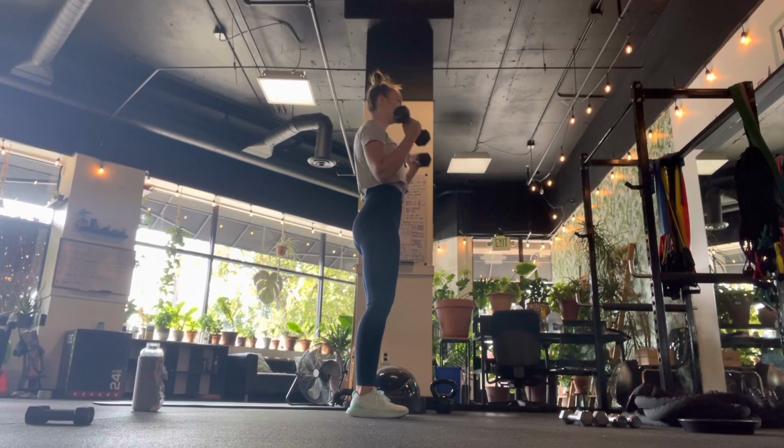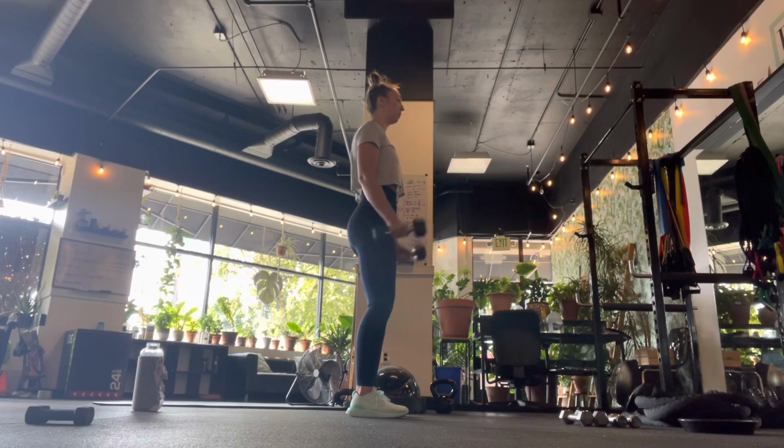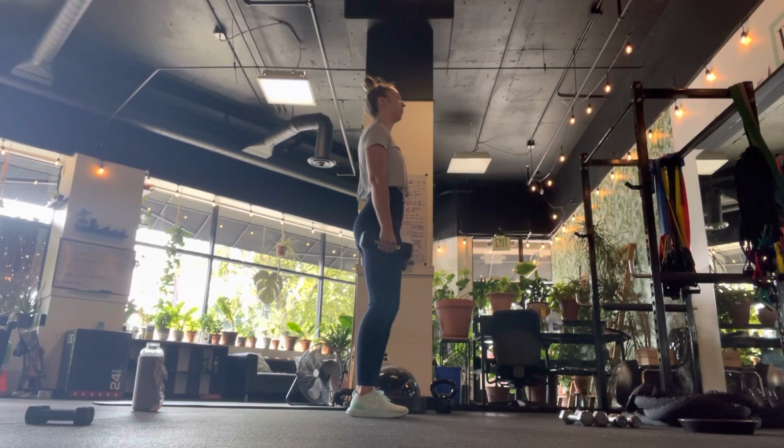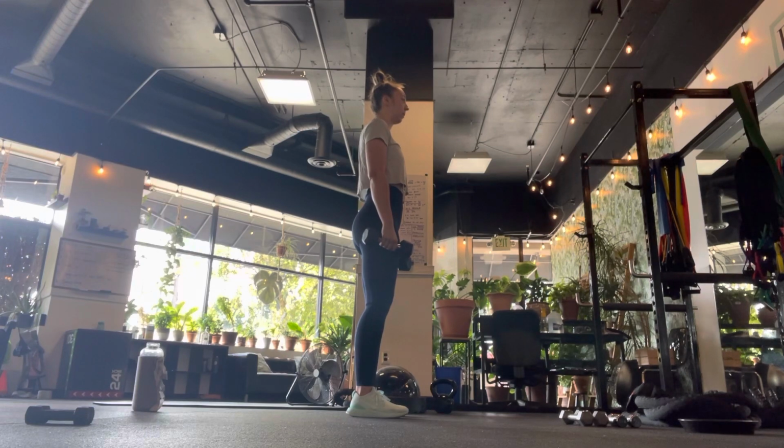Breathe. Try not to rock back and forth. If you notice you're building momentum, ground it into your feet, bend your knees, and control. And time. Back to external rotations. Shoulders hooked down and back, and go.